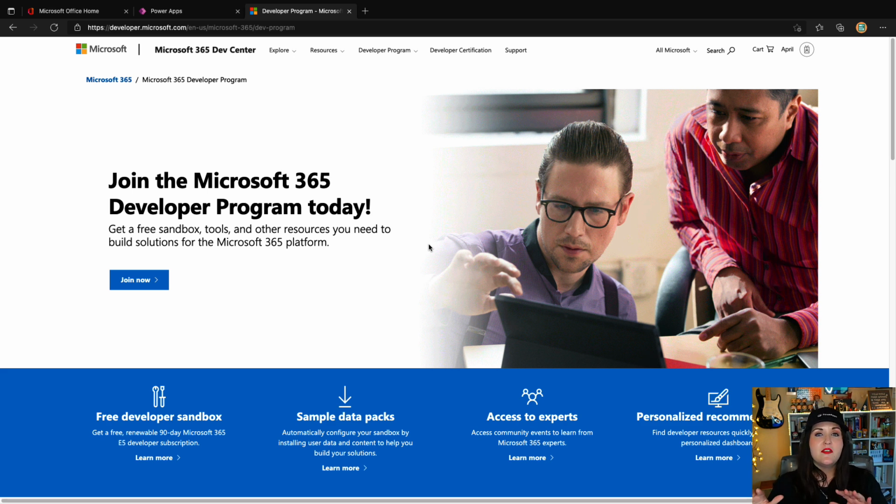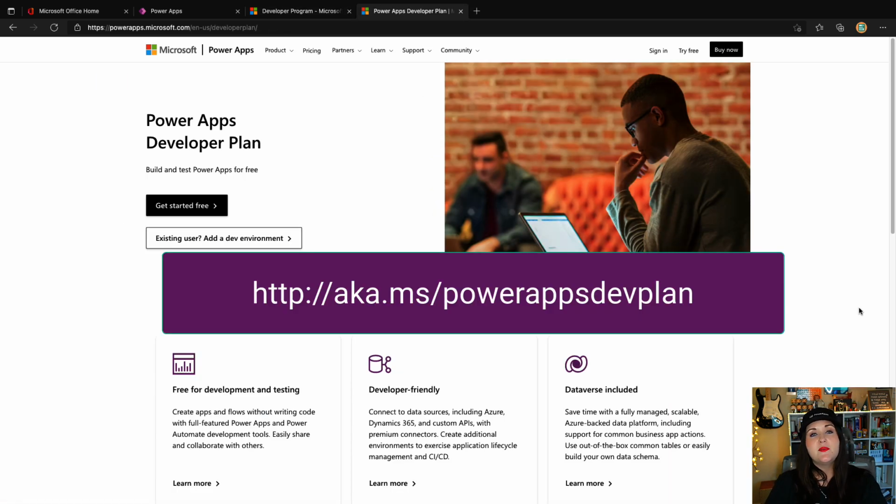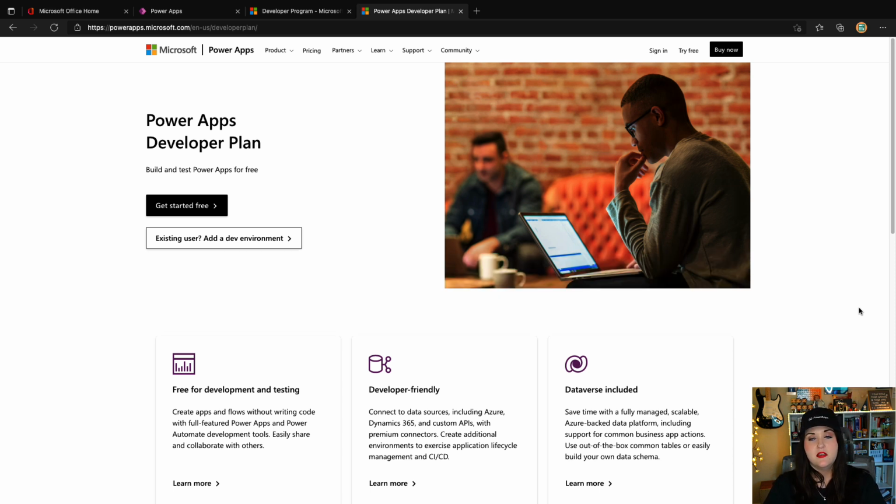Now, once you have that set up and you go through the process of creating this account and you're logged into your new Microsoft 365 Dev Tenant, you can do one more step and sign up for the Power Apps Developer Plan. What this does is get you one of those premium licenses for Power Apps that I was talking about. That way you can test out all of the functionality of Power Apps, from model-driven apps to those premium data connectors and Dataverse and all of that. So this is something that you put on top of your Microsoft 365 developer plan.